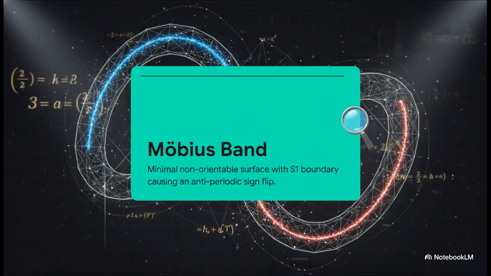Think of that classic visual of the Mobius twist. Because of this twist, the surface literally has no distinct inside or outside. If a mathematical field travels all the way around this loop, it doesn't just arrive back where it started. The geometry physically forces the field to flip its sign. It's called an anti-periodic boundary condition. It's this incredibly elegant twist built right into the shape itself.